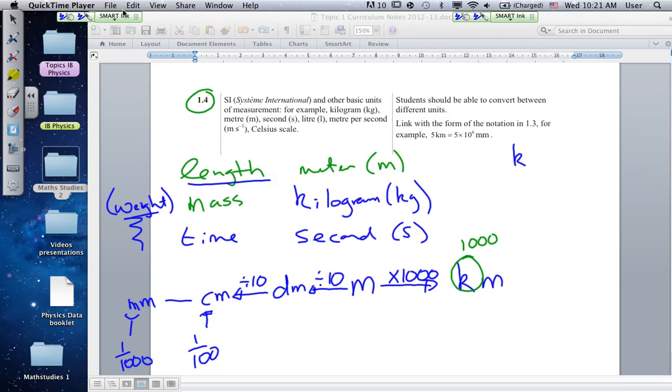It's unlikely that they use nanometers in a test, but you should be able to convert. For instance, over here they said if you're looking at 5 kilometers, you should know how to convert going from kilometers to millimeters. You'd be able to work out those. It's a bit further, probably unlikely. Okay, so that's your whole idea with length, being able to convert from one to the other.